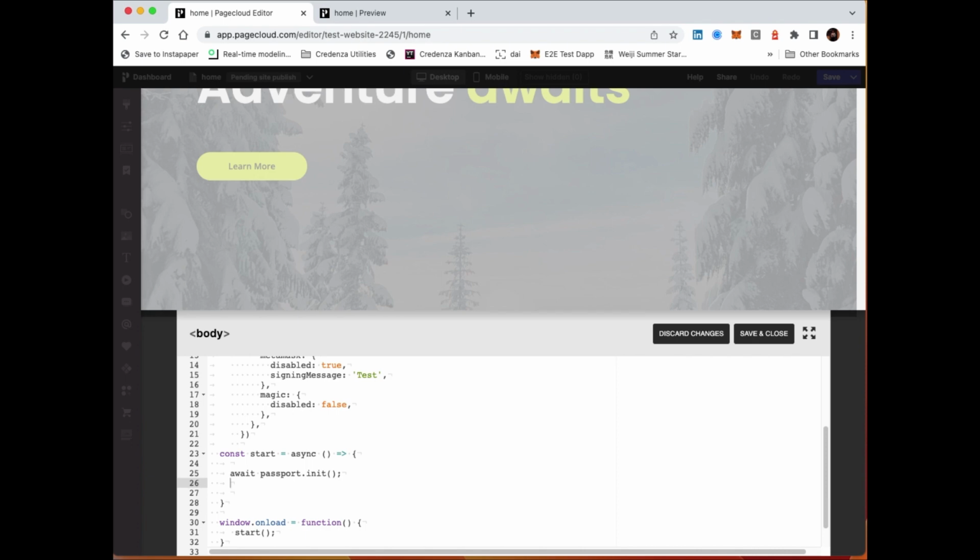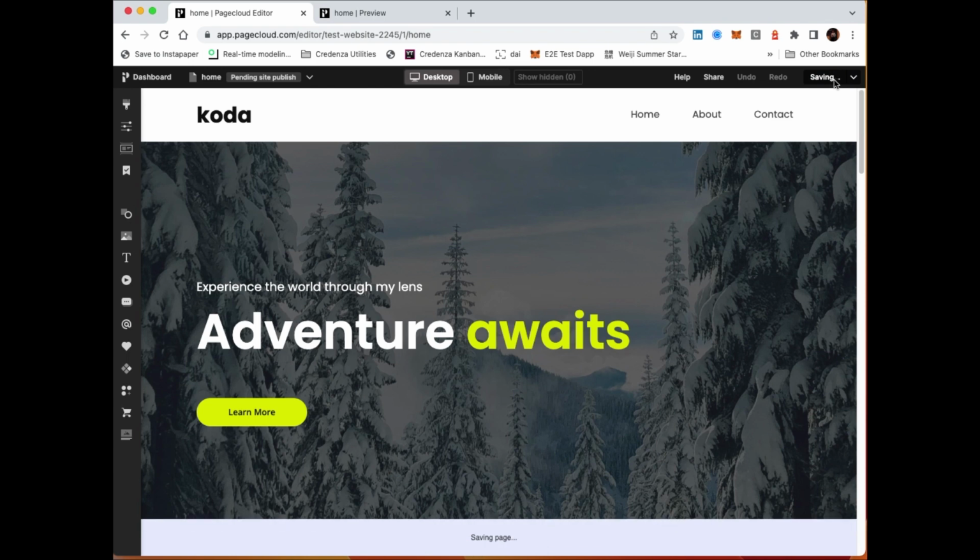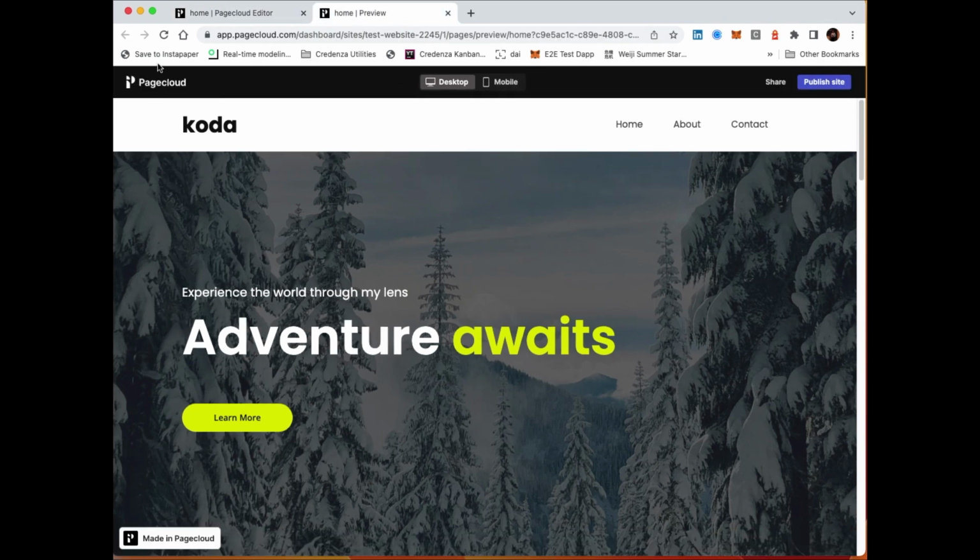Once you have this, the next part you're going to be able to do, well, for one thing, just as an instructional aspect, I'm going to show you in the console what passport looks like when we run it the next time. So now we've initialized it, and we're going to show it. I'm going to save again, and then save here. Once it's completed saving, we're going to look at it over here, and hit refresh.